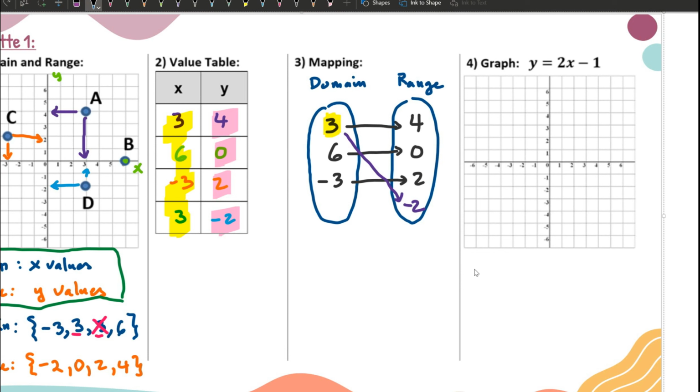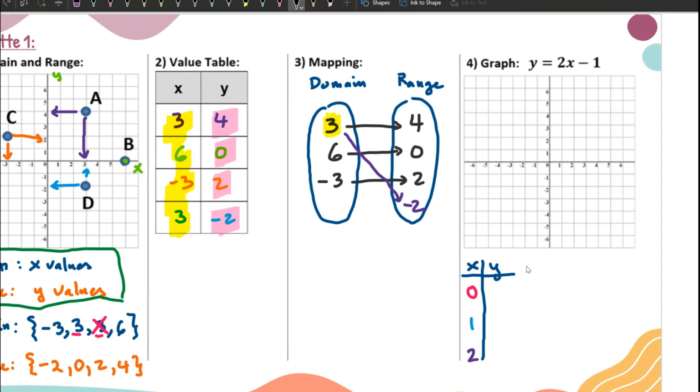So the idea is you're going to set up an x and y value table. There are multiple ways to graph this one, but for right now, the most convenient is we make an x and y value table. You're going to choose any points for x. For convenience, I like to choose 0, 1, 2. It's easier to plug in, easier to calculate. But you can pick any number.